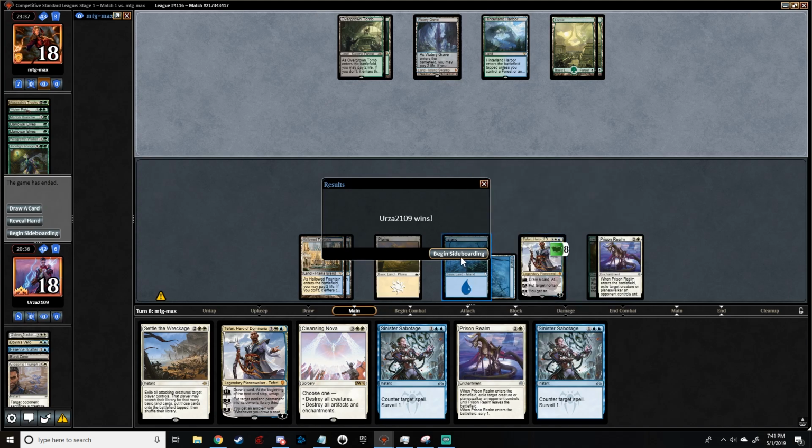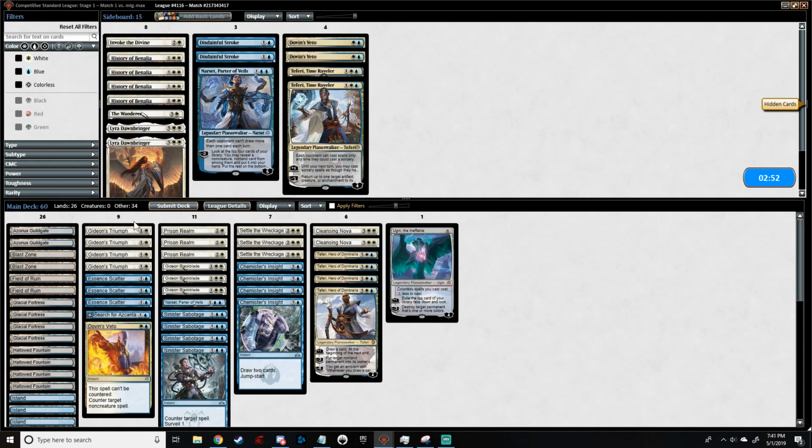Yep, so it looks like the opponent just didn't have an answer for Teferi, so he ended up dying. The Blast Zone was pretty good that game, taking out both the elves. So how do we want to board in this matchup? I'm not quite sure. I think this matchup is pretty solid for us overall.